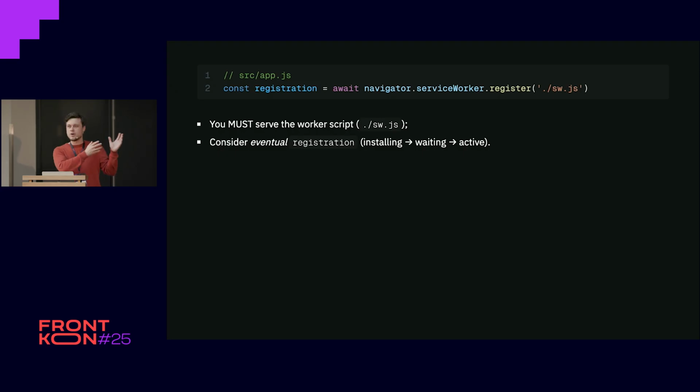You don't want some third-party app intercepting all your network traffic. That would be terrible. So you have to serve that worker from the app, for example, by putting it in the public directory or just procuring it by any other means. And the second thing to keep in mind is that the registration that you get, although you receive a promise, it doesn't actually mean that when it resolves, the worker is already functional and handling requests. It simply means that it has registered. Just keep that in mind.